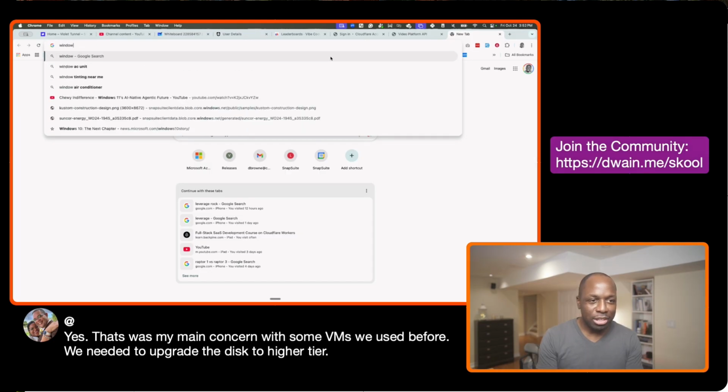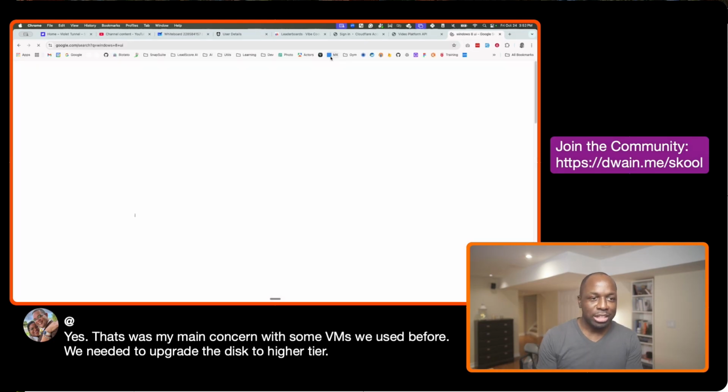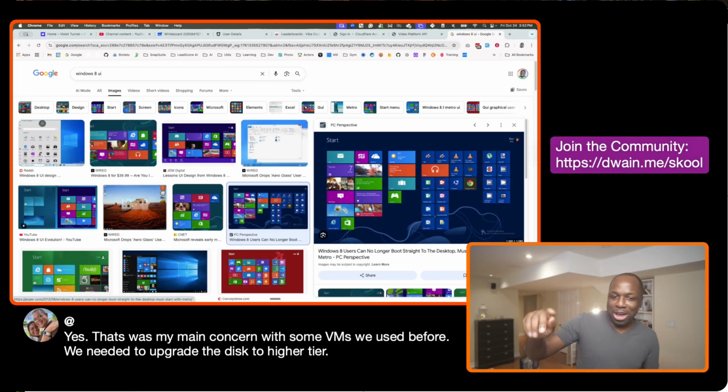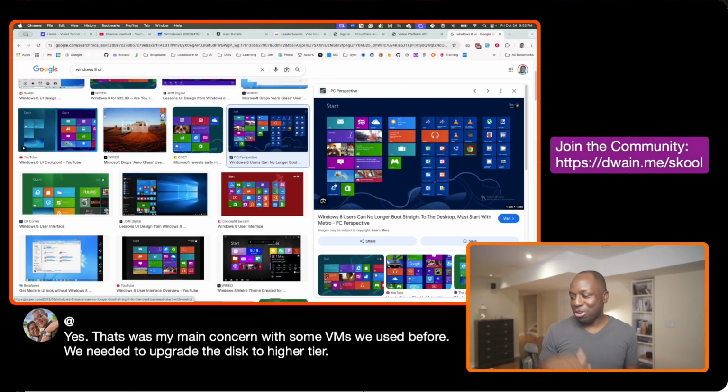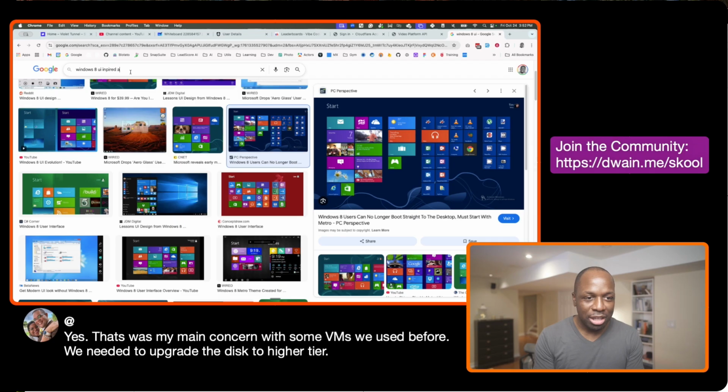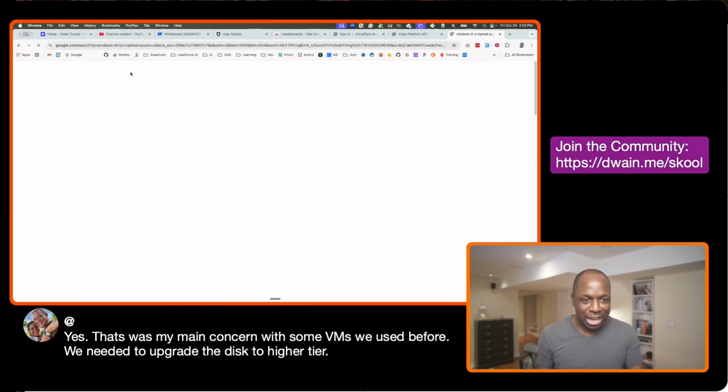The Windows 8 UI. You guys are probably too young for this. The Windows UI, remember you had to swipe that way? To start, they had that sort of slide over UI. Windows 8 inspired the Azure UI. And it worked for a bit.